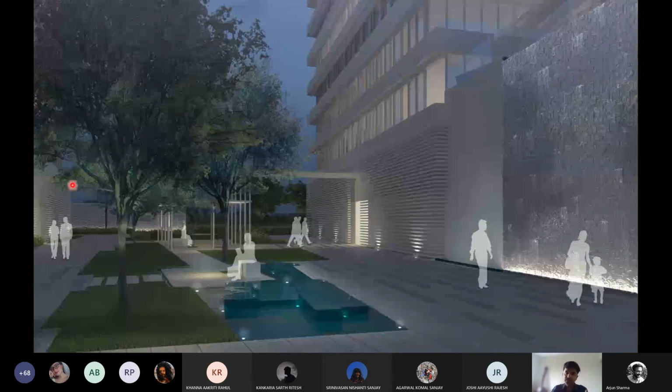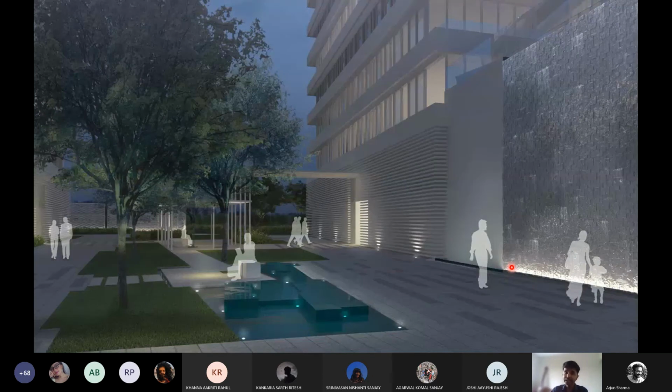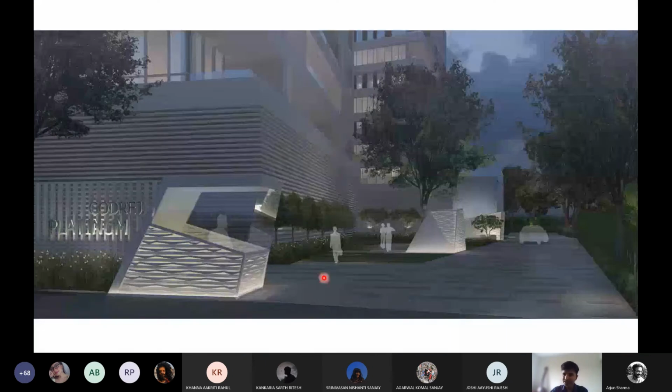Because the problem was, this site was, as it is, extremely narrow, and they wanted the clients, when they buy into the property, to feel as if there is space. And in such cases, if you plant it up with lots of trees, it may be a problem. So then how would you want your front guard room to be? Does it have to be a badly designed porta cabin, or can it be integrated with the name of your project, and become part of the rest of the landscape?